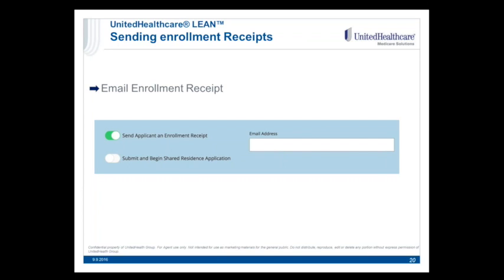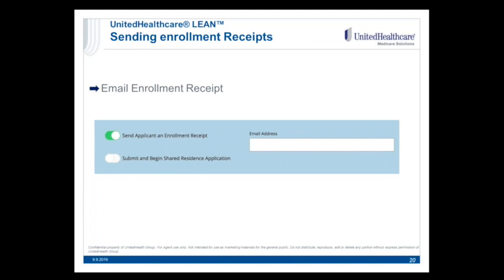If they do not have an email address, they'll get something in the mail. It's not a problem. And you can go ahead into the kit and you can handwrite the enrollment receipt right out of that kit. So it's totally acceptable to do that. But you must use that paper copy and leave them a receipt so they know exactly what just happened. They should also have all the materials as well. So it's not unusual that somebody would use that.